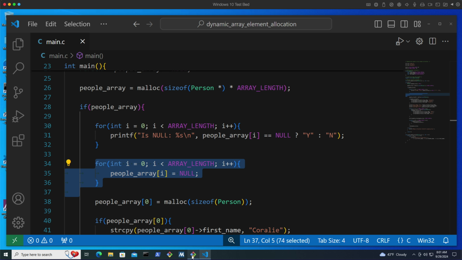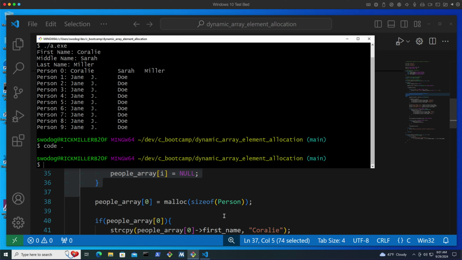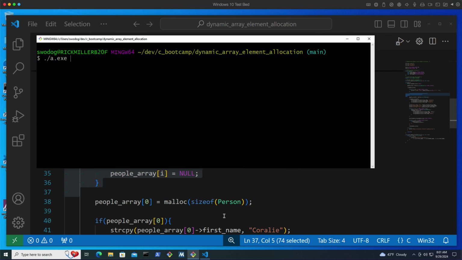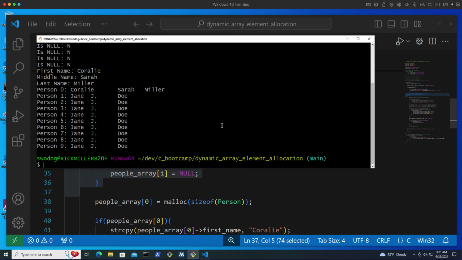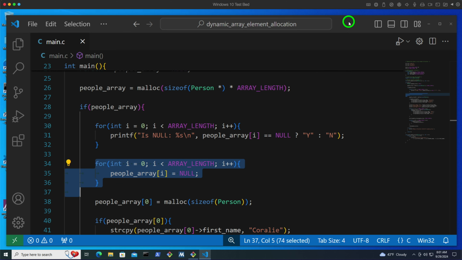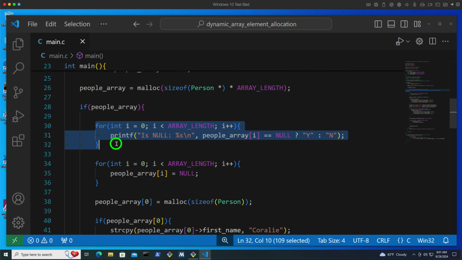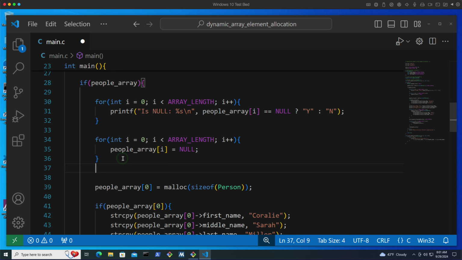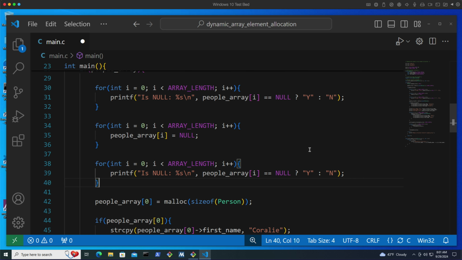So let's go to the console. And so gcc, clear the screen, and then run it. It appears not. Now let's actually repeat this. And let's do this. So after the null, Control C. After the null, we're going to do the same test. Save.